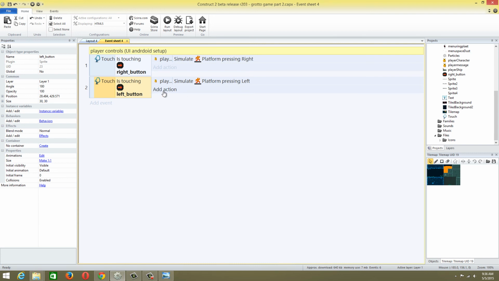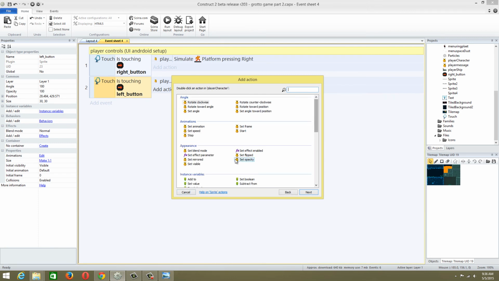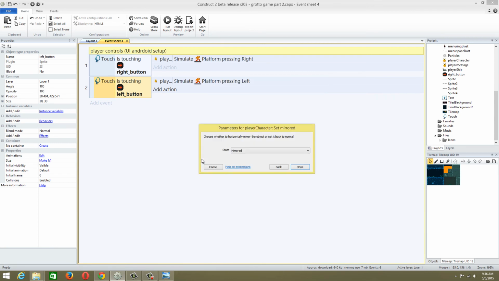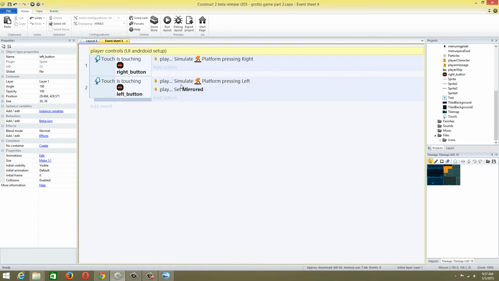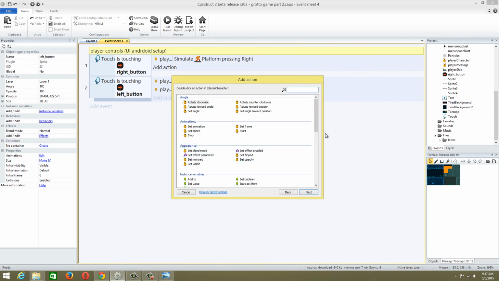So is touching left button, the character is going to be mirrored. You can also do this by saying that he is flipped. And what I mean by that is appearance, set flipped. So you could also do that.